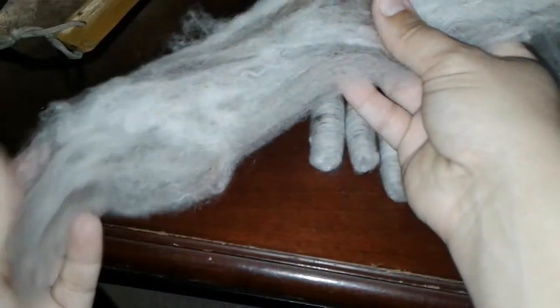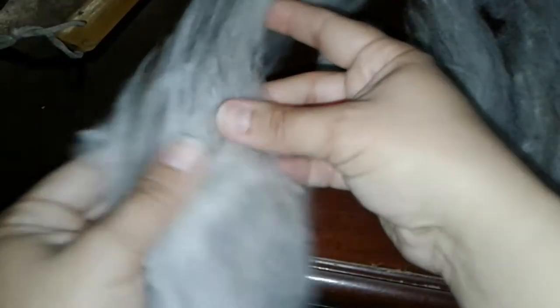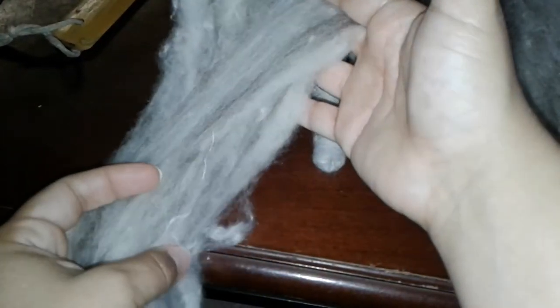Thanks, guys. Bye. All right, so this is after the second time through the carder, and there's still little clumps of add-ins. Of course, this is just one little piece of a bat. I did split up all of the bats after their second time through the carder and mixed them all up. So this is just one little small piece. It's much more blended than it was, but this is what it looks like after 3x. So you can see, hopefully you can see quite a big difference.